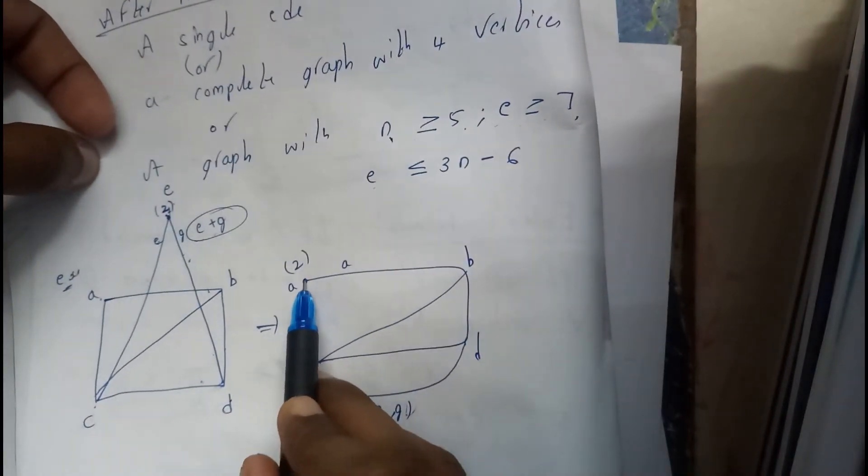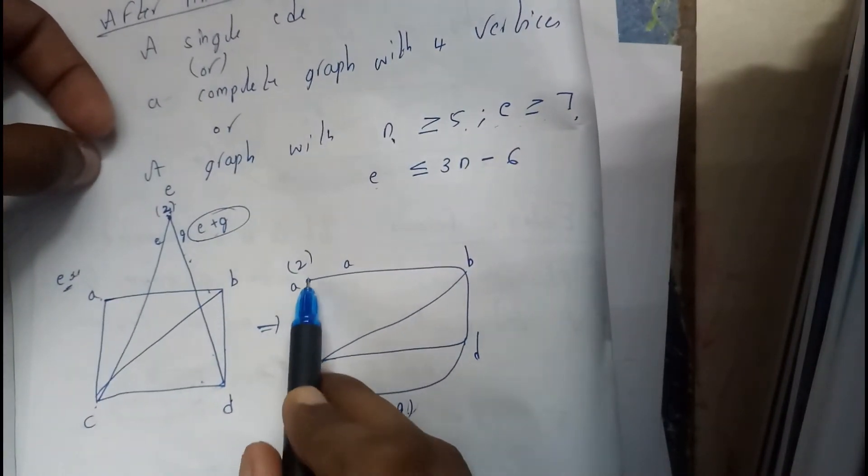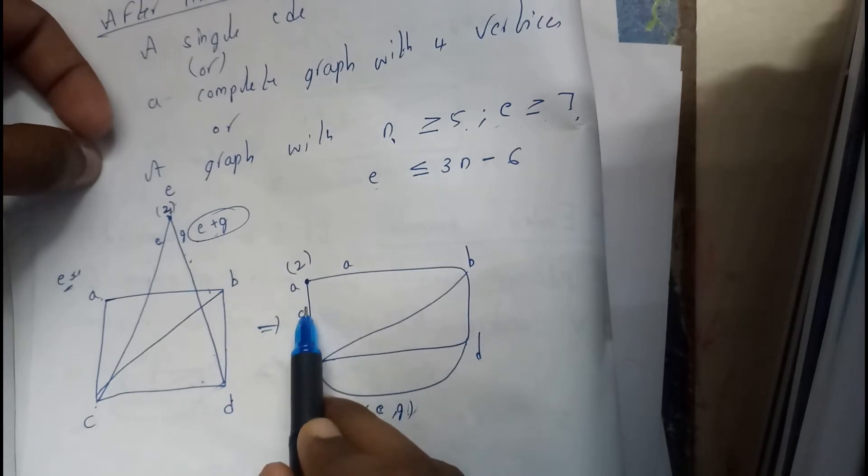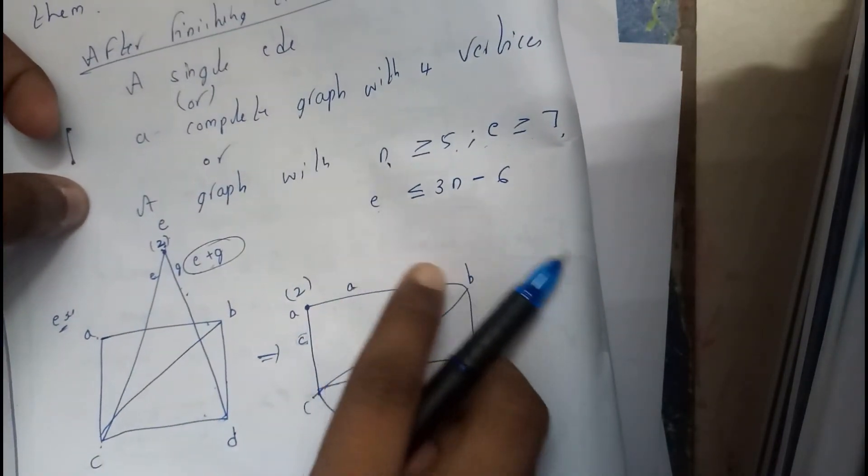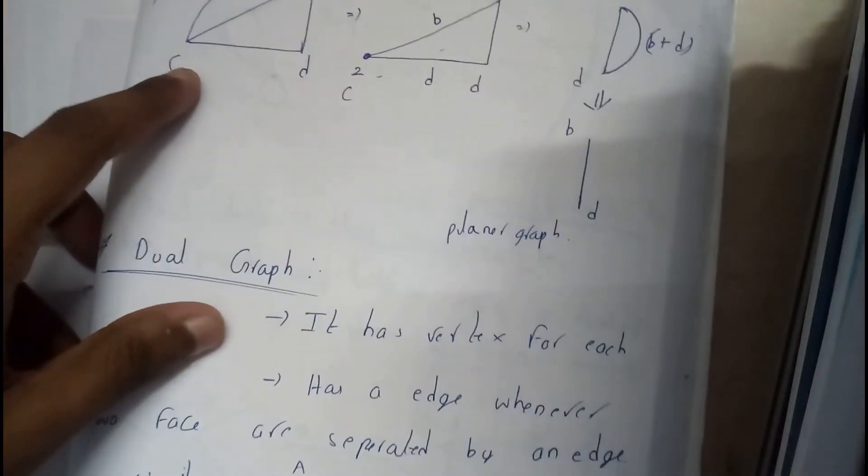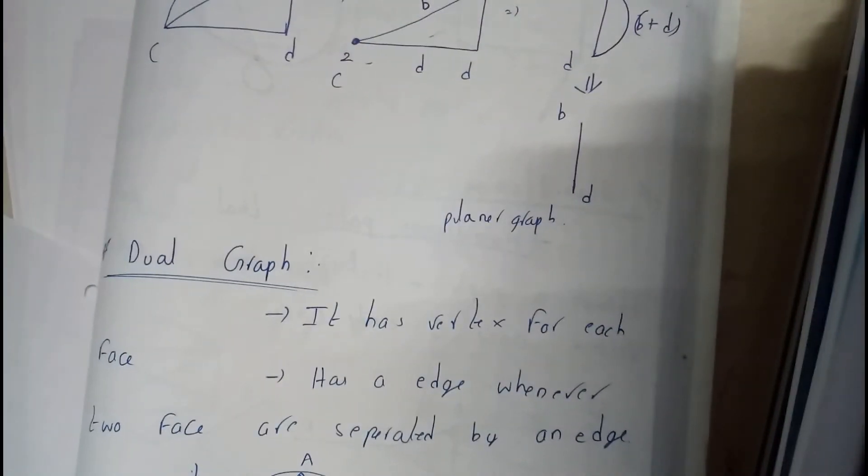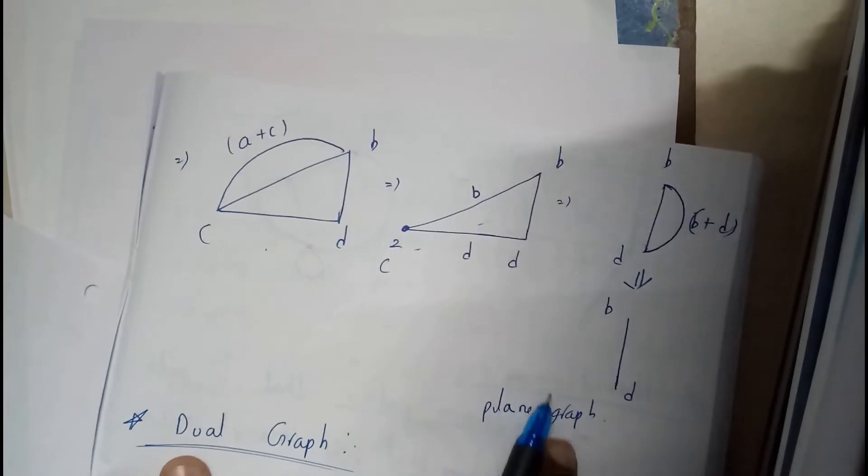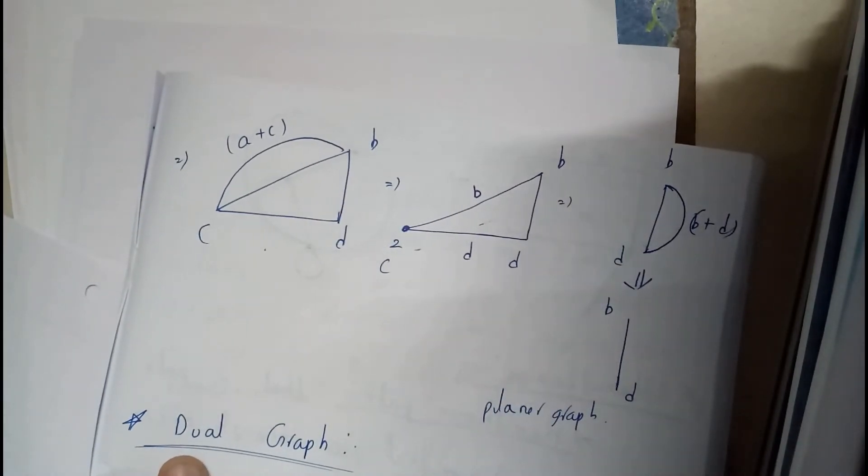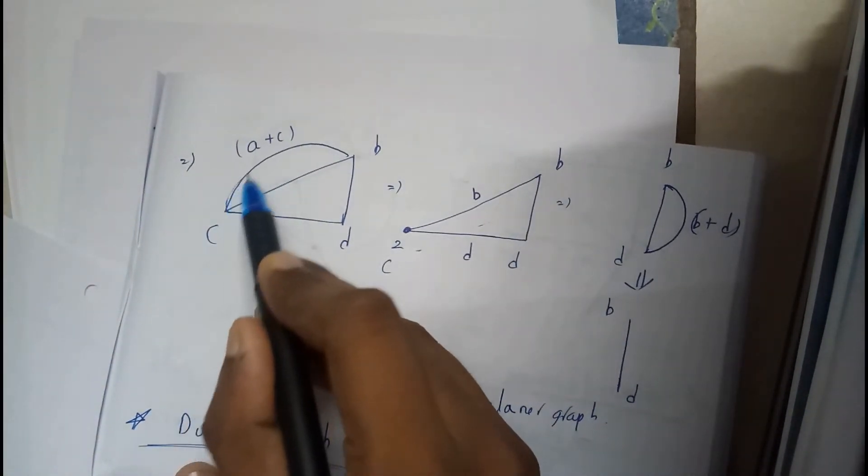Further continuing this step, I have found degree 2 again. So here I'll be giving c and here I'll be giving a, so this will be c plus a. Now that's fine. This is the diagram. Again searching—I should remove the parallel edges, never forget it—so remove this parallel edge.